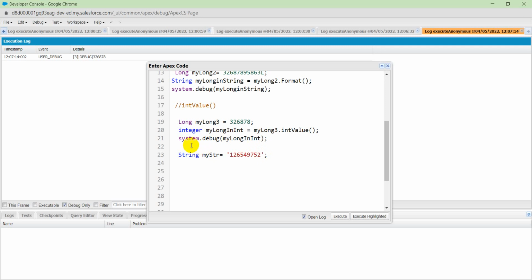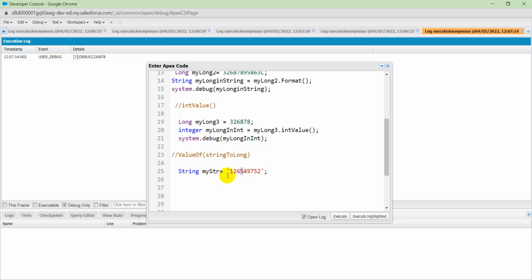Sorry, I have to write here, comment it out, value of method, value of the string to long. This is my string, right? String to long.